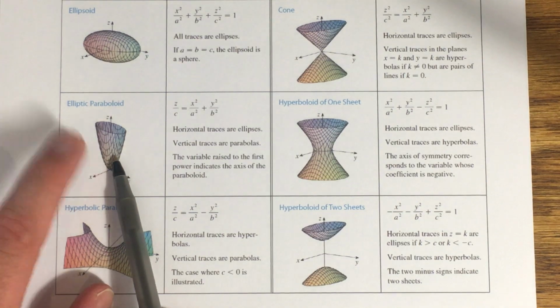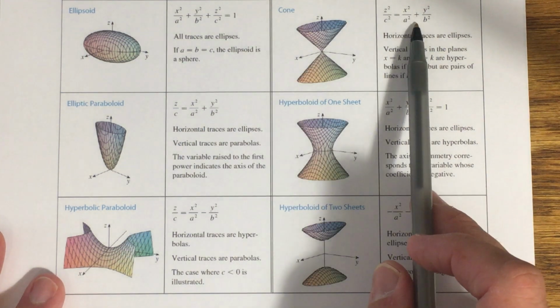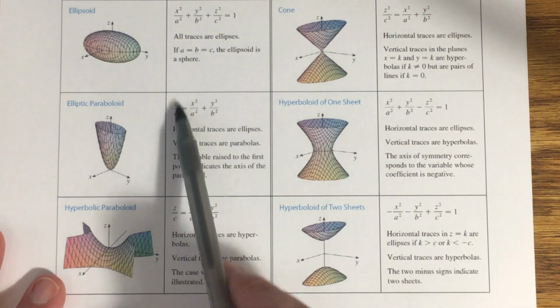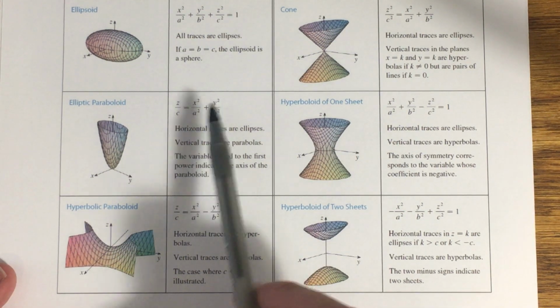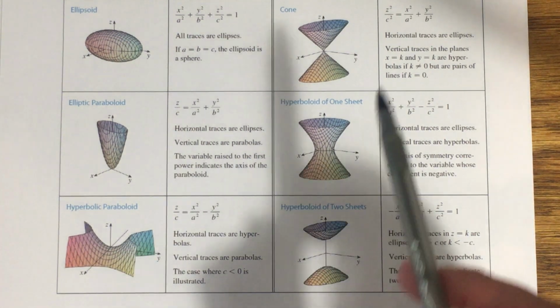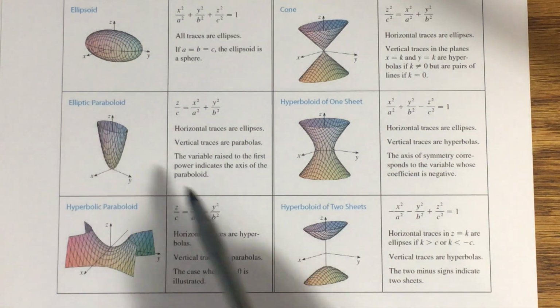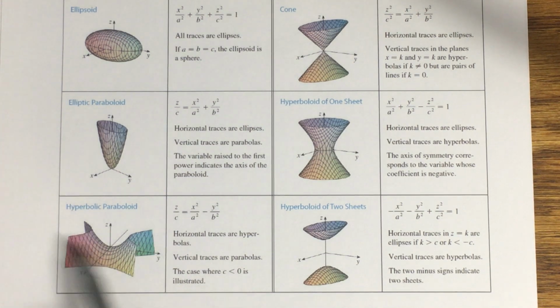You can see in the case of the elliptic paraboloid, the origin would be a solution here. Notice the elliptic paraboloid has a very similar looking equation as the cone, but the z and the c are not squared here. Hopefully you can see that by plugging in a 0 for either your x or your y, this equation reduces to the equation of a parabola in 2 variables. So I'll leave it to you to look at the equations and see not only whether the origin belongs to that surface or not, but also confirm by plugging zeros in for different variables what the traces would look like in each of these different quadric surfaces.